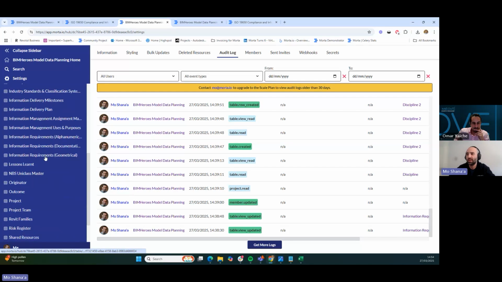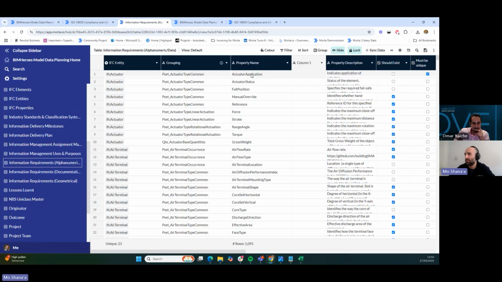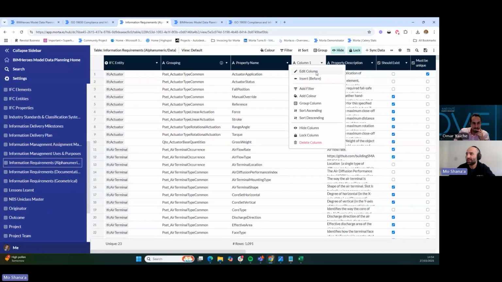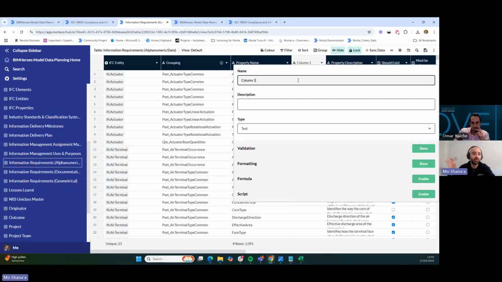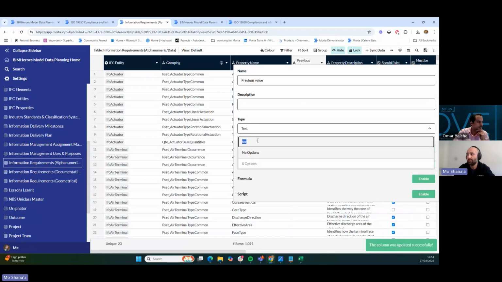So one use case, and this will be the first time that I try to do this, but I know that got implemented earlier this week. One thing that we often see in Excel files is a column that says previous value and a column that says the new value, right? So what I'm going to do is make a column here and call it previous value. And there's a lot of admin that has to be done in these Excel files in order to do that, usually.